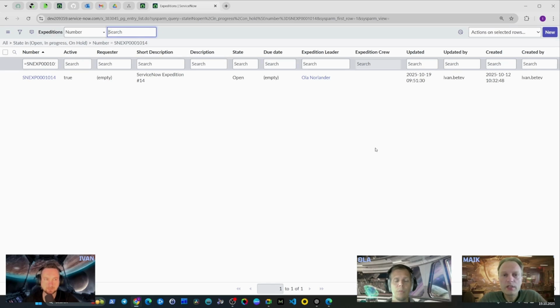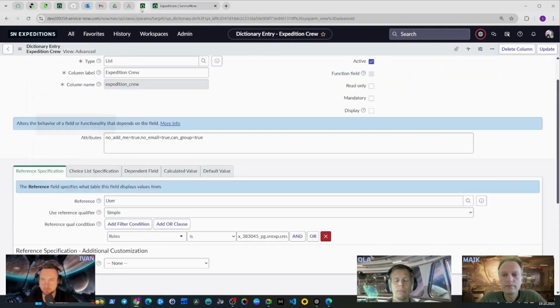Yes, so we see here in the list view the expedition leader, and you can click on the empty space here, and you can edit this. But you cannot do this for the expedition crew. If you double click on this field, you see that this element type is not editable from the list, because out of the box there's a system property which includes some field types which are not allowed to be editable in the list view. Fortunately, you can remove this and then make this field also editable. So there's a property, anything with list_edit. Maybe we can go there. Yeah, let's go there.